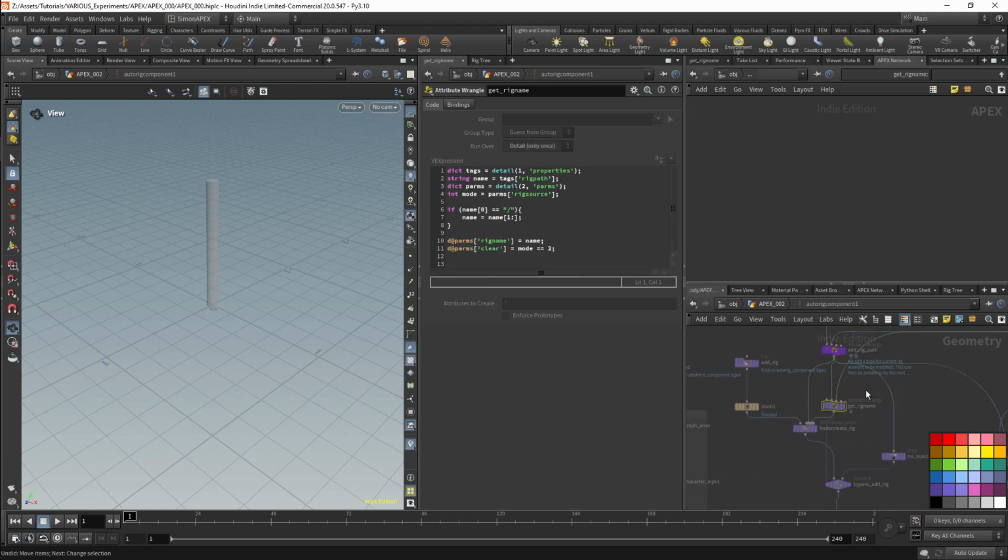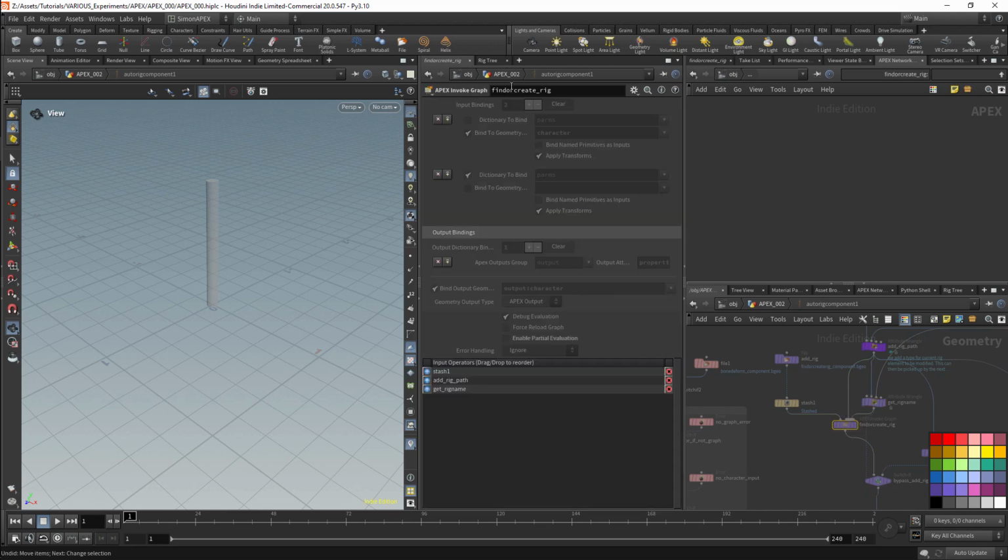This node will generate some name attributes and some rig attributes based off the interface, and these attributes are used to generate our graph. We can generate a graph on our own, and we can use previously made graphs or characters with this node, but if we do not have a graph, this is where the network generates attributes in order to create the graph. This is fed into an invoke node, and this is where the processing will be done to create the graph.